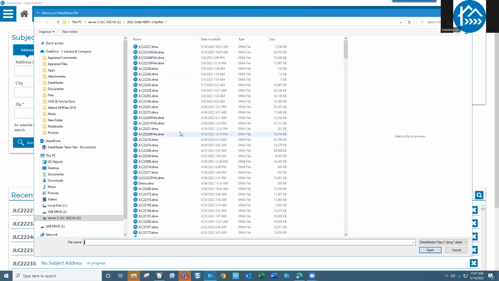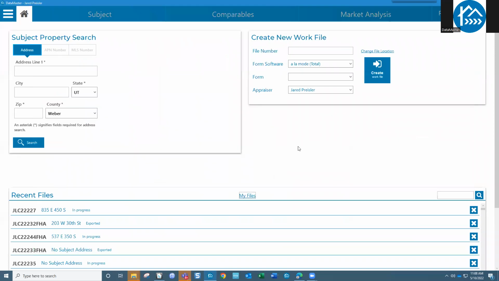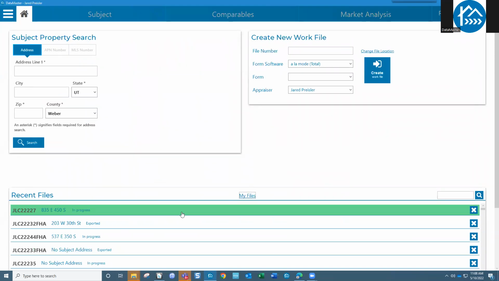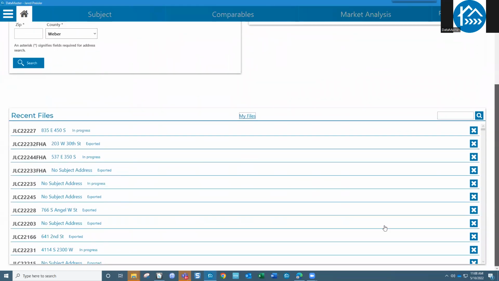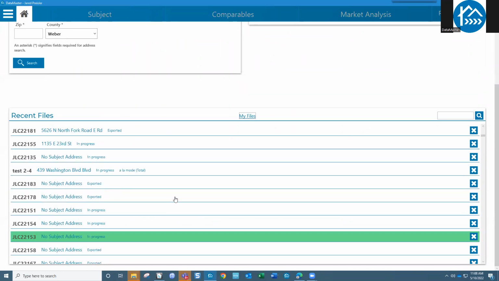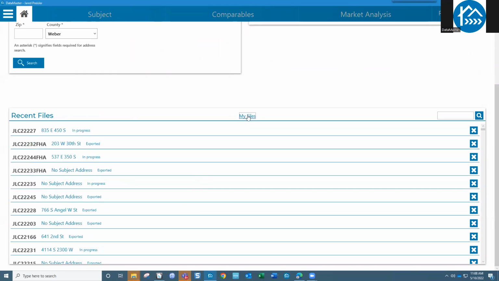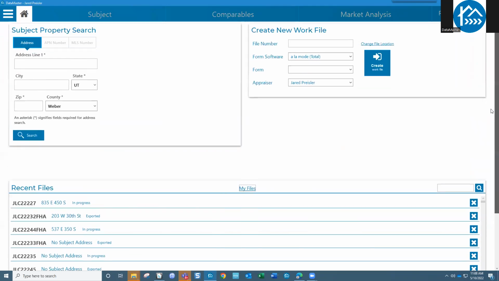If you need multiple people to access it, maybe you've got an assistant or trainee that also needs to access the file, you can dictate where that DMA file is stored. And we'll remember that location every time. The recent files are just the ones that you've been working on most recently, but to access all of your files, you would go to My Files.